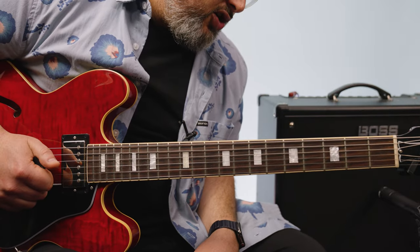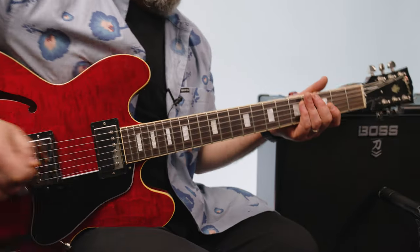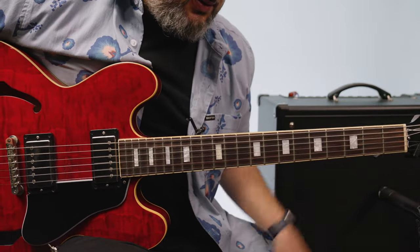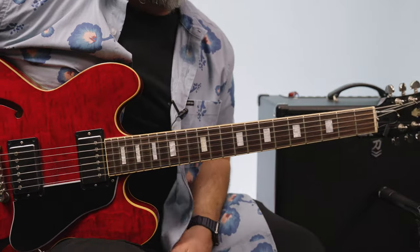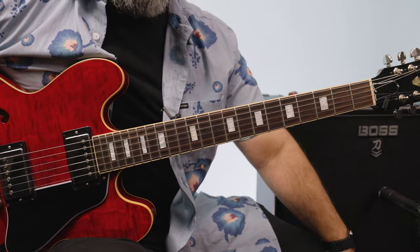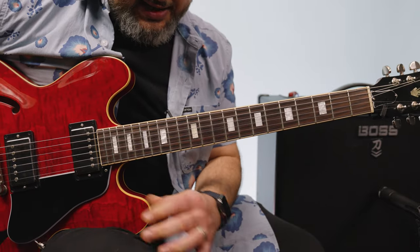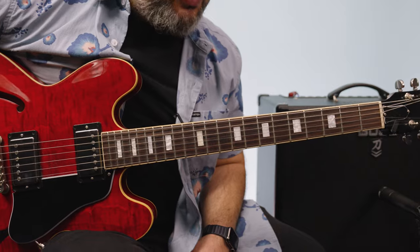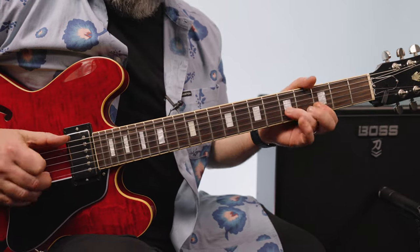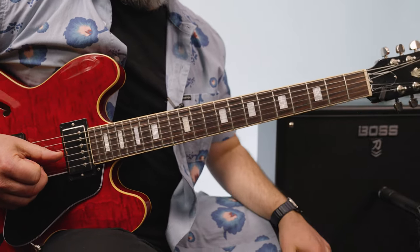Now, when you're jamming over it, you can treat it exactly like an E blues, E minor pentatonic, E blues scale. But something that's kind of fun, I really like the Jerry Garcia version of this. So if you check that out, he's doing all kinds of wild noodling and soloing over it that I really love. So you can think of it as E blues, but any of the chords you can kind of play, for instance, that's not just for rhythm playing. I mean, you could be soloing.